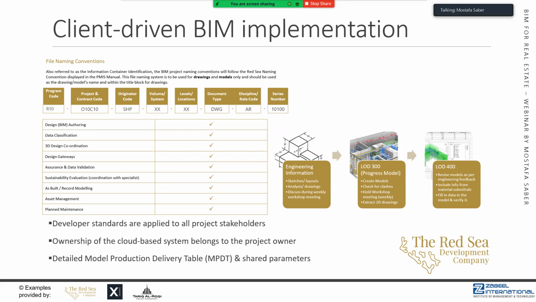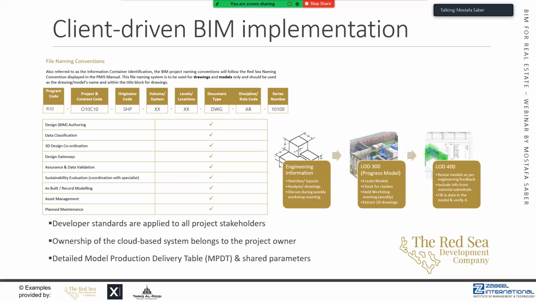And this means when we use it for data classification, if you select any element in the model, you'll be able to see what is the actual classification of this element. Is it part of the doors, or is it a part of openings, windows, walls, structural elements? So the data classification is something that we can use according to MasterFormat or OmniClass. For this project, it was OmniClass actually, to make sure that we classify things in the right way.